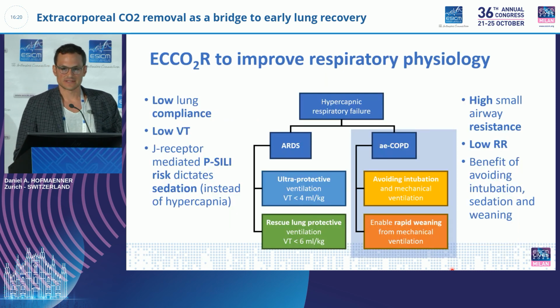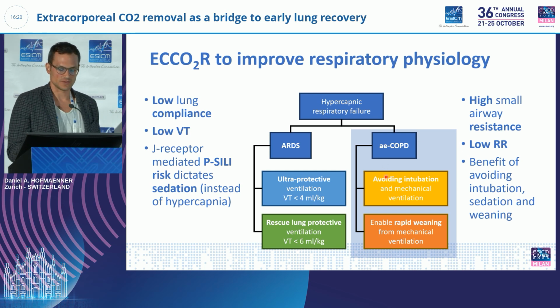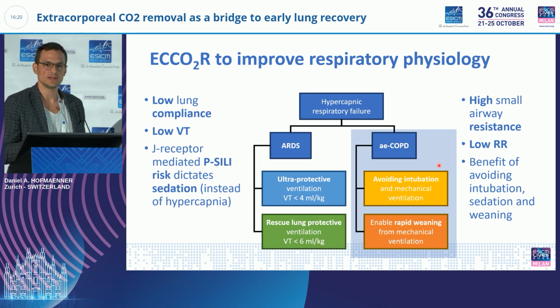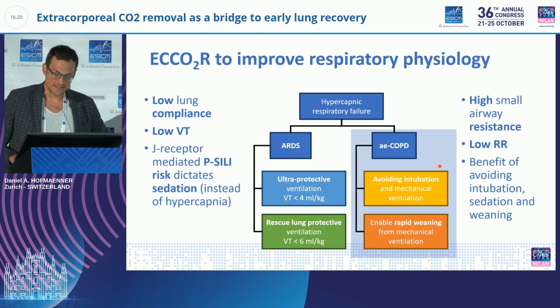So let's move on to the second arm, to the acute exacerbation of a COPD, and also here we have kind of 2 possible pathways. On the one hand, we could try to avoid intubation, but on the other path, we could also try to bring the patients away from the ventilator.